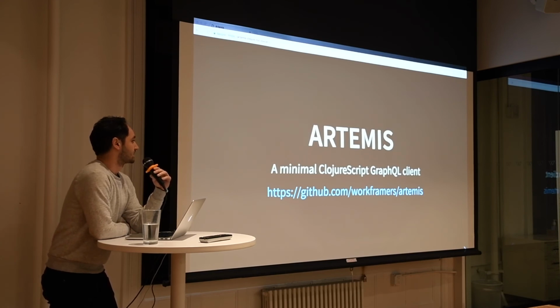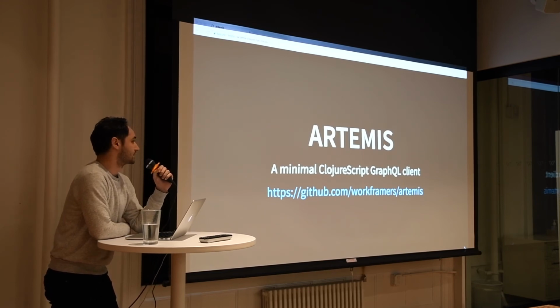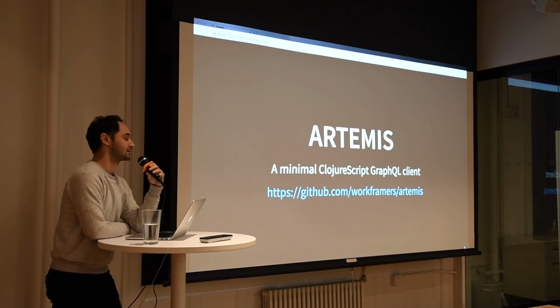Just a little bit of background. We've recently been exploring how to use GraphQL because of our iOS application, and that fortunately had Apollo available to it, so we were able to dive in there. And then once we started to consider how we might be able to do this for our web app, things got a little bit harder.